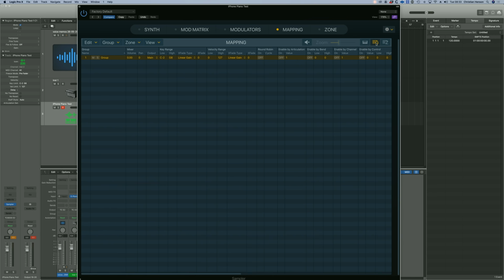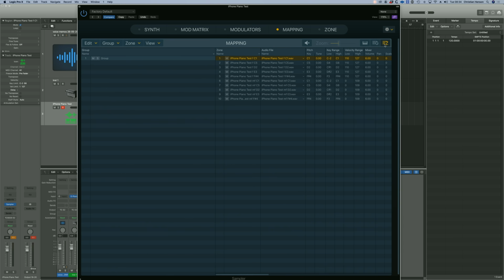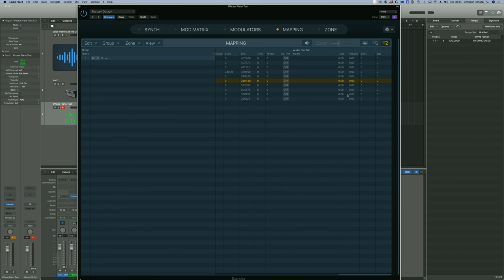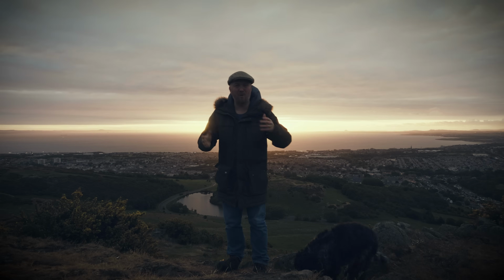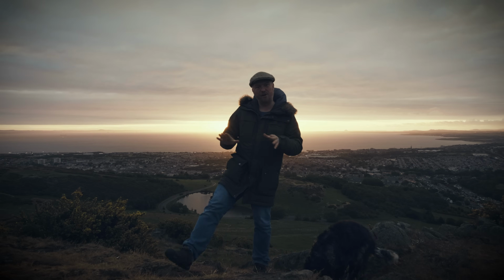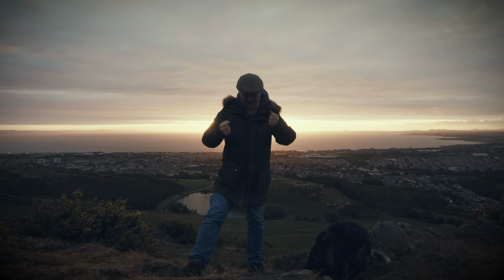And then as you go in, you can go into much greater detail for the group, how that folder is controlled, if you will, and then the individual zones, which you can change individually or several or all at the same time. So that's basically what I would call the sampler section of Logic Sampler, of Dave.